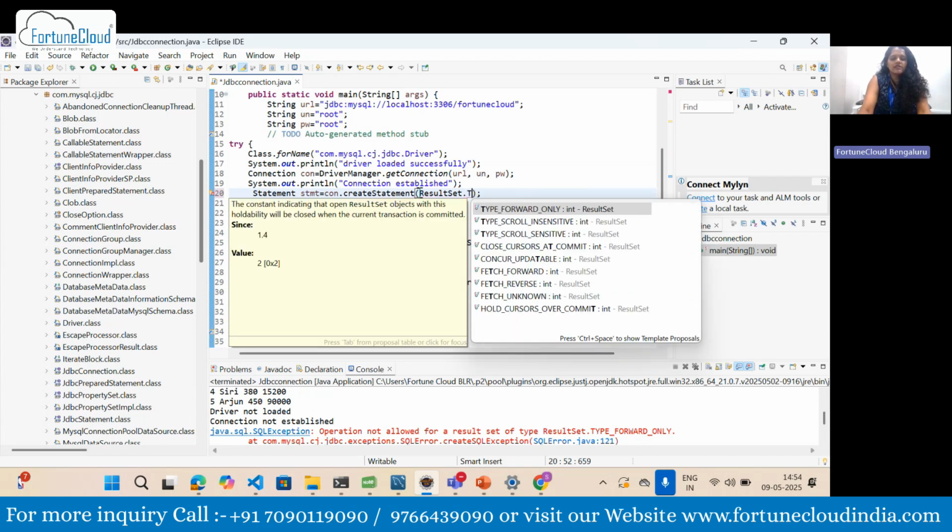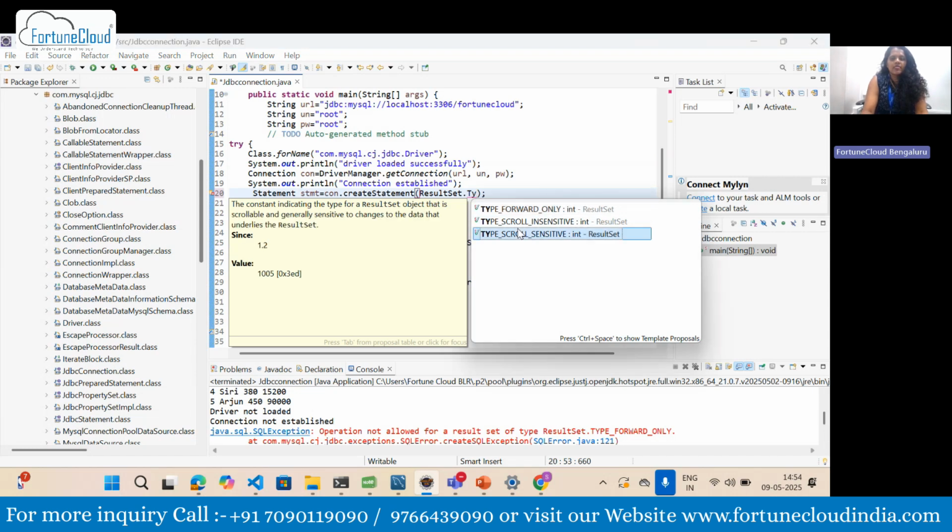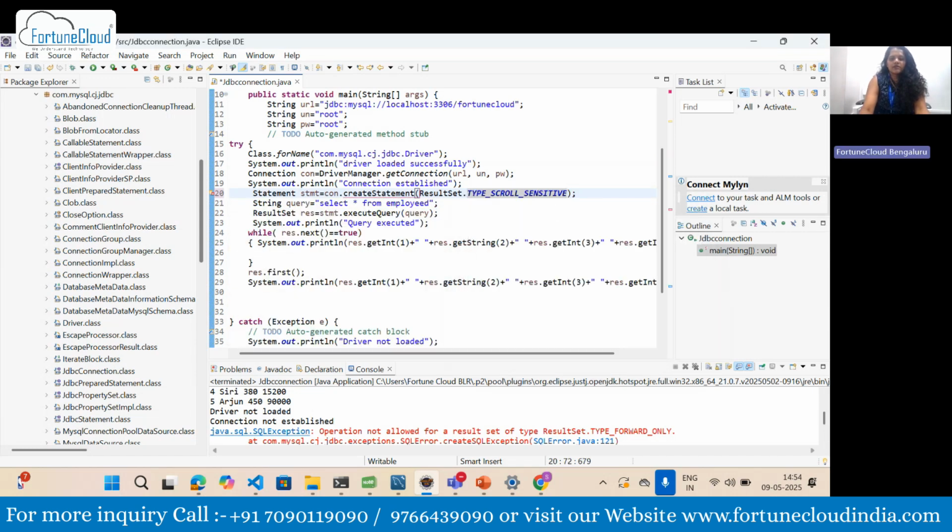So if I type ResultSet.TYPE_SCROLL_SENSITIVE, that will enable the result set to scroll over the table. So I have to add one more parameter, that is 0 here. Why are we adding this 0? Again, it is a lot more thing. This cannot be told here. It will take another 30 minutes just to talk about that 0. So as of now, just understand.